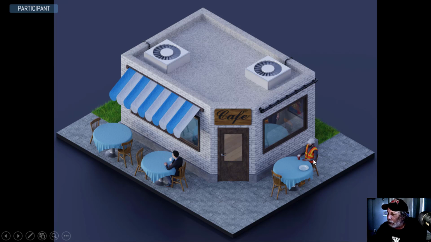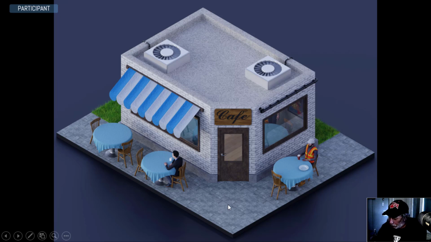And of course, the construction worker's coming by for his coffee. Looks like he either finished his plate or there's an extra one there. And then this guy's there having his coffee as well. But I mean, the chairs look really nice and look at the grass, just gorgeous grass. And I really like this cobblestone. I don't know if you call it cobblestone, but it's got some real bump to it. It's not too much, which makes it feel realistic.